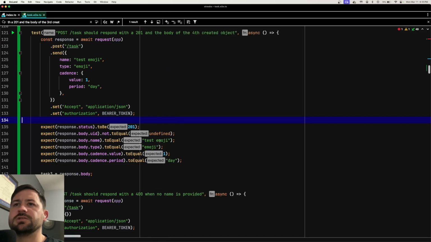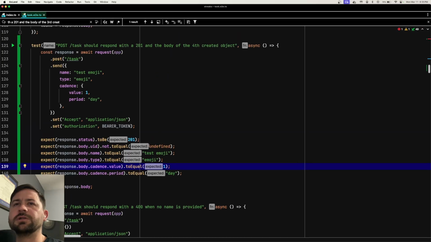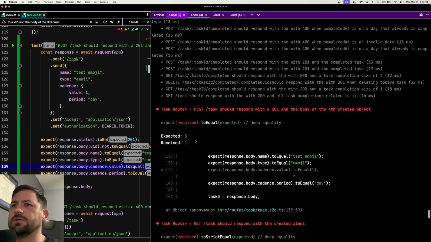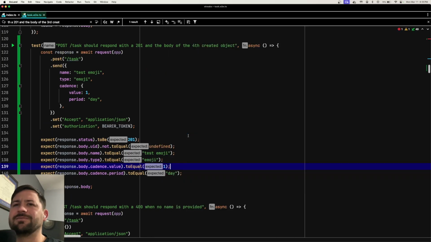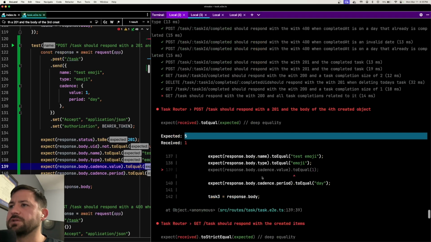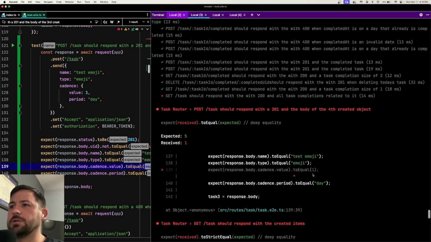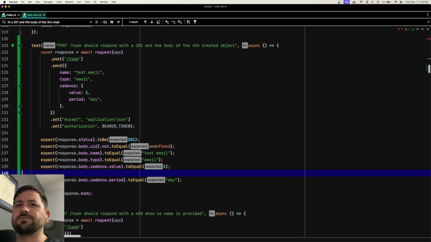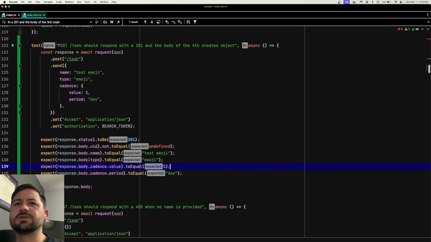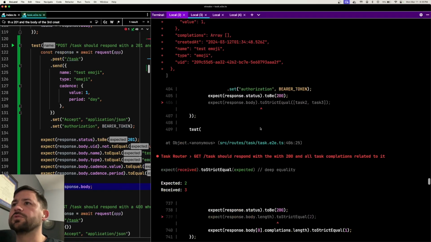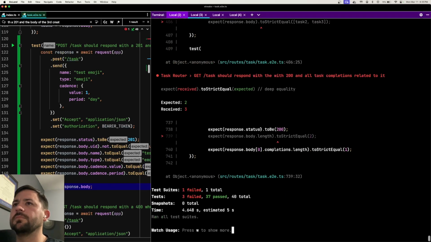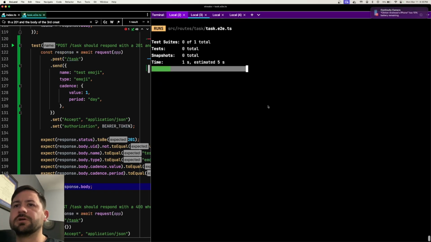Test emoji cadence dot value to equal 1, and for some reason it says we're expecting 5. I don't think we're expecting 5. It looks like we're expecting 1. Let's just refresh this. Maybe our test. Oh, we should be putting this into task 4 too. So let's run these one more time now that we have task 4.